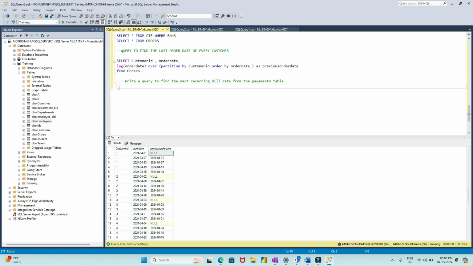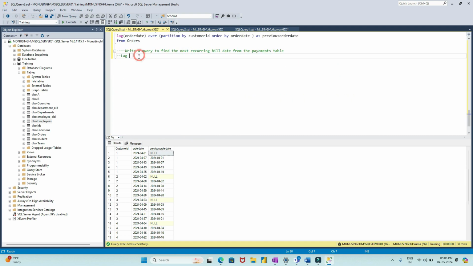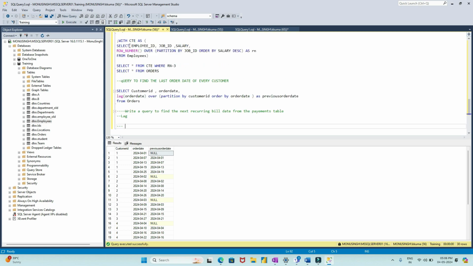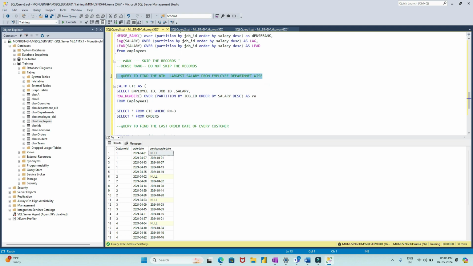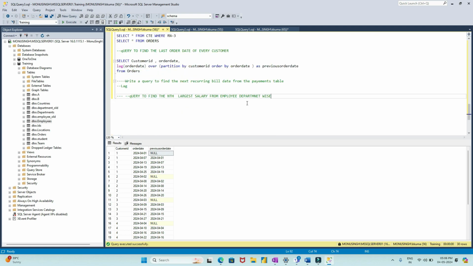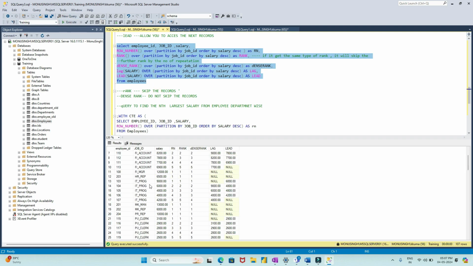Correct, I'm not writing a query here right now, but please try to get something. Okay, now I have some modified query. Let's check this. Here we have: write a query to find the nth largest salary. But what if there are duplicates available in the table? Basically, if I run this particular query, look at this IT part.